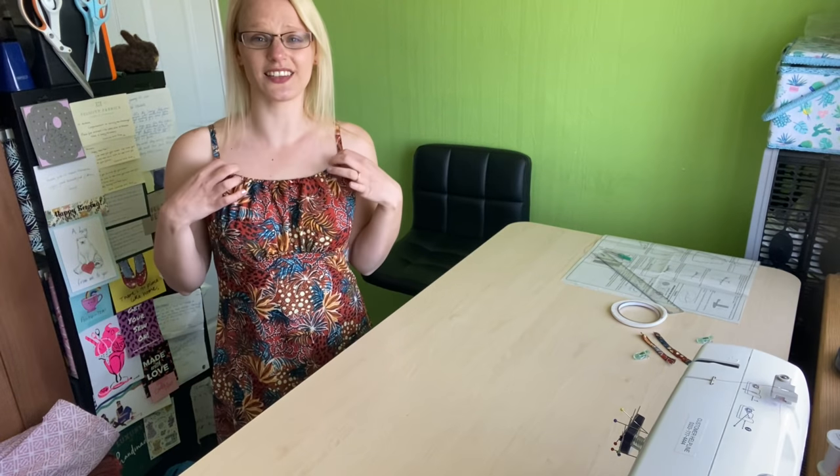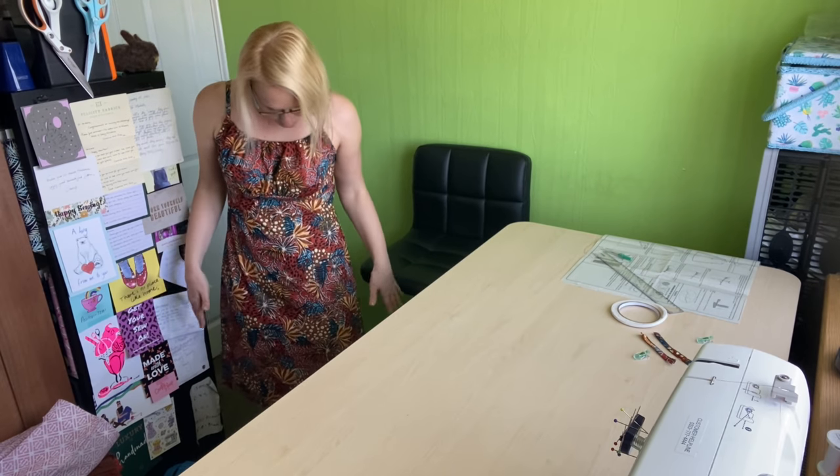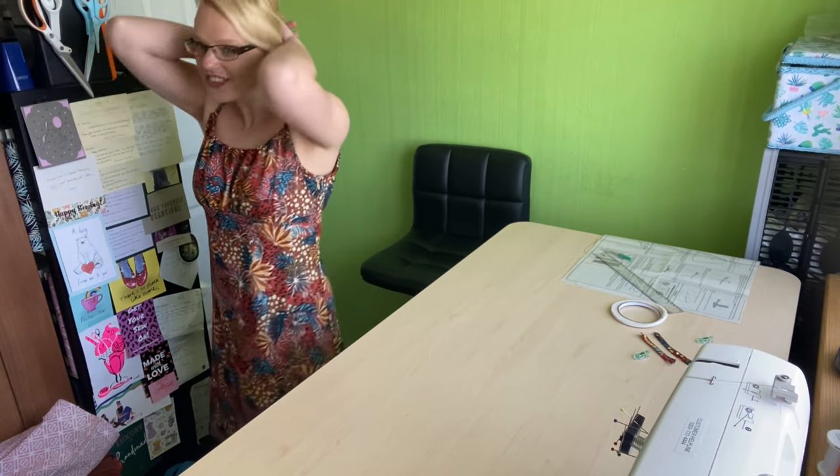I love this little gathering effect. So it's all stretchy here and stretchy at the back. And then you've got the gathers that sit just under the bust. And then the skirt, I'm so glad that I did go for the grading at the hips, because it just gives a slight swishy effect. I love it. I'll just turn around as well. There we go. I am wearing a strapless bra with this, because with my normal bra, it's okay at the front, but at the back you can see the straps a bit. So I think I will wear this with a strapless bra.